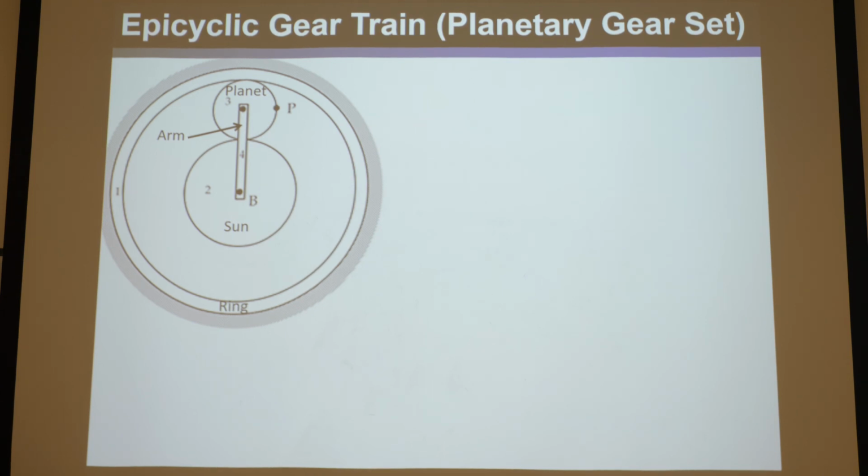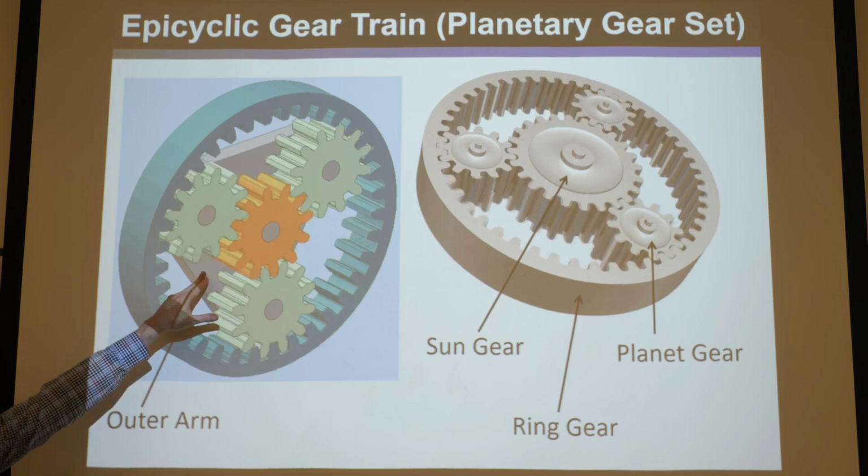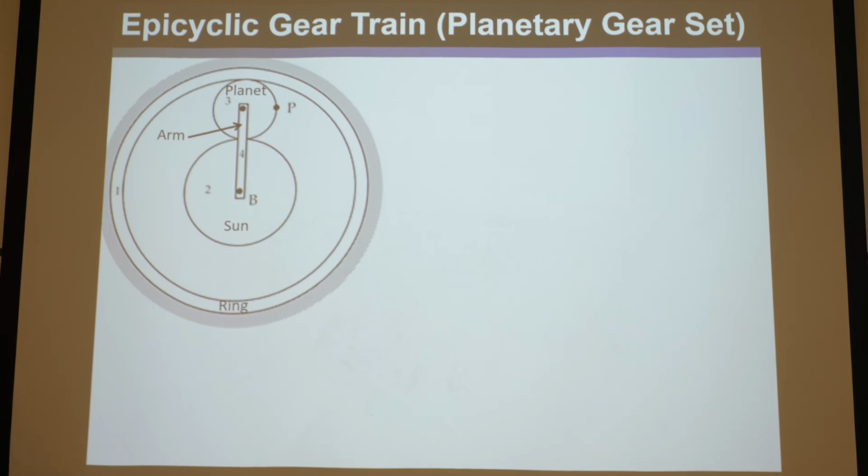So say you have this scenario. Here's the ring. They have it labeled 1 for ground. They're saying this is actually fixed, but it doesn't matter. The math will work whether it's moving or not. Here's the sun. It's 2, link 2. Here's the arm, it's link 4, and we're just going to show one planet, link 3, okay? And you can imagine if there were 2 other planets or 4 other planets, it really doesn't matter the number of planets, you'd want them all to be linked by the same arm like this, okay? Here we just got rid of the other planets and had the arm go from there to, say, there. And we're just looking at one sun, okay, to make it easier to visualize.